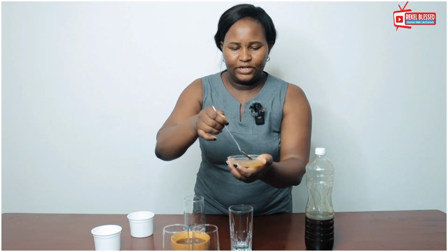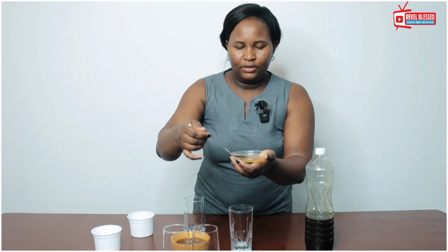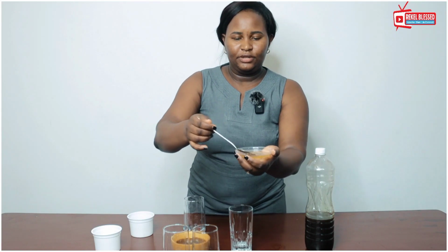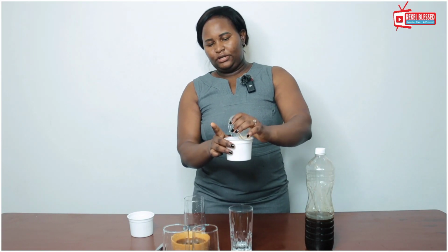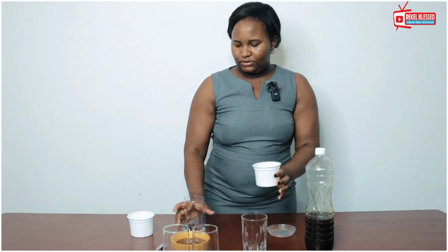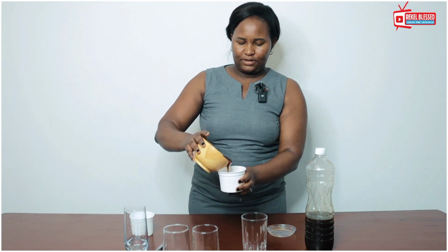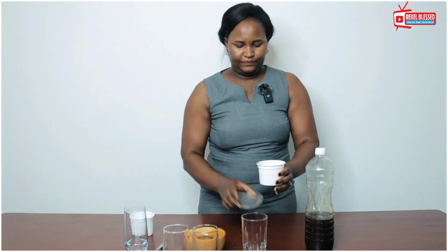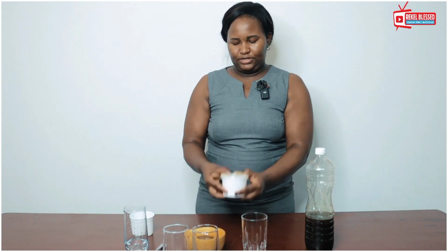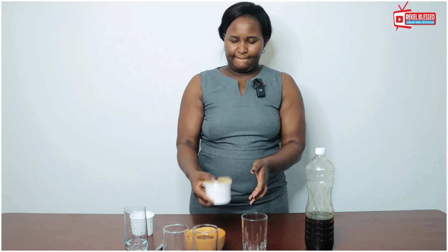It forms some cloudy. And also we are going to try this experiment through shaking because it's still the same thing. So let us do it here in this empty bottle. We add some vinegar, also some water, and some honey. We see how it goes. You just shake it until it becomes thoroughly even.